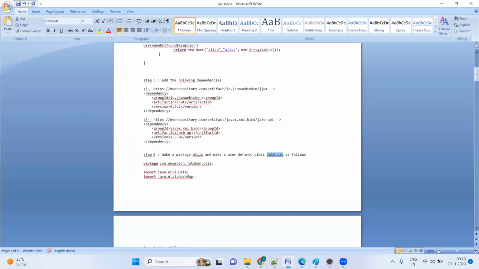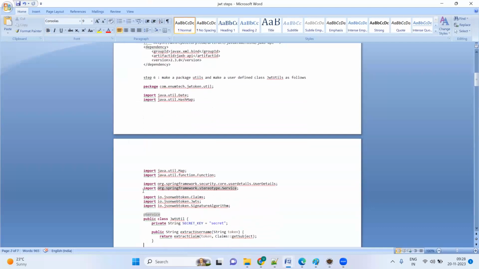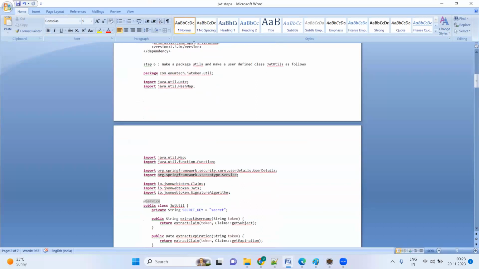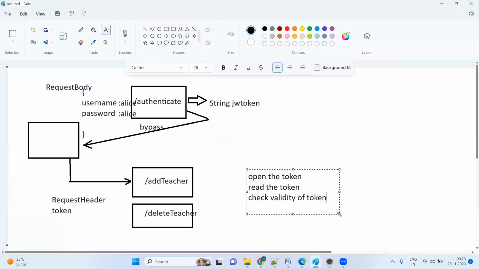What is this code doing? This code is just used to interpret the data in the token. Whatever payload was there, how will we read the payload? On the header we will get the token. So how will I read all that content from that token, the header and the payload?